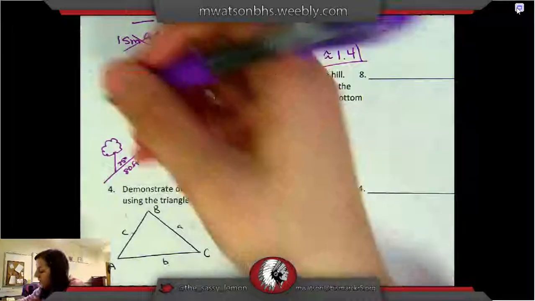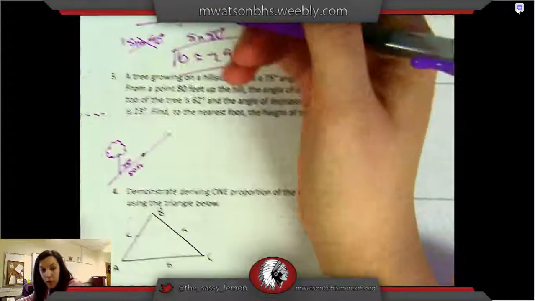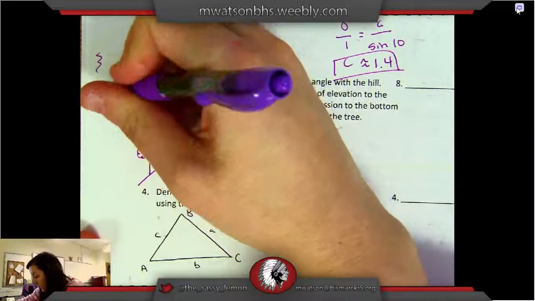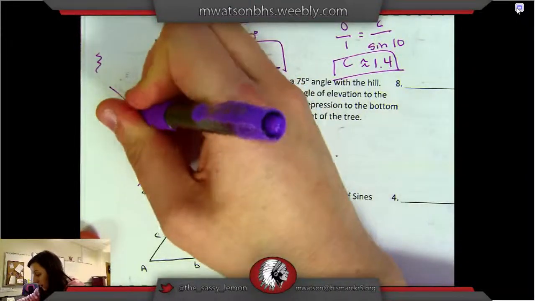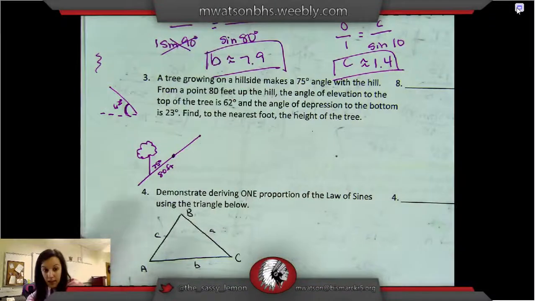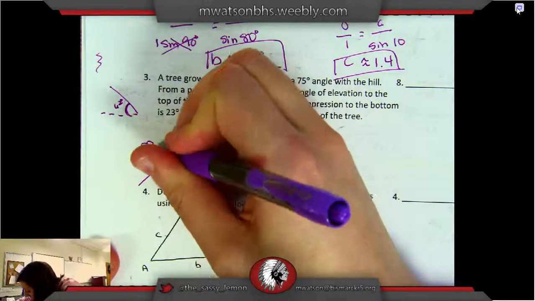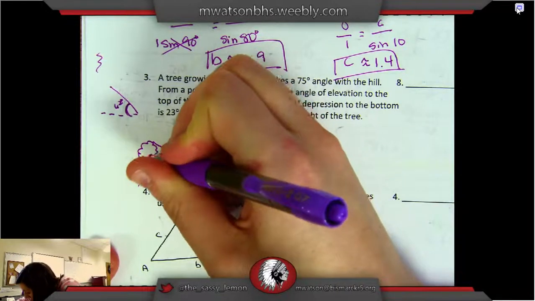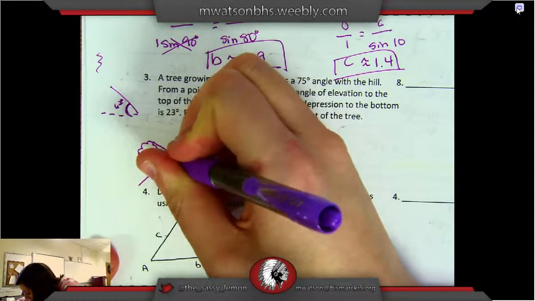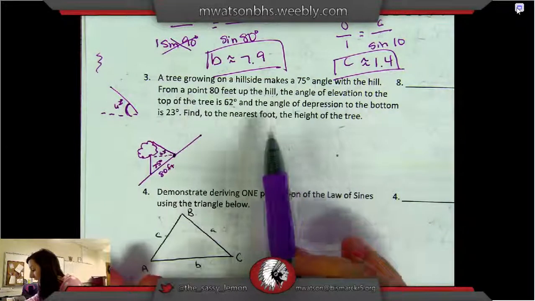So an angle of elevation, if you look up the definition, is an angle from a horizontal line to above, and you would put your angle in here. So an angle of elevation of 62 degrees would look like this. And it says it's from this point. So we're going to say that to the top of the tree from here is 62 degrees. That's way too small of a diagram. And don't get freaked out.